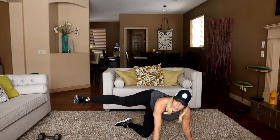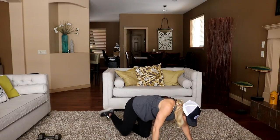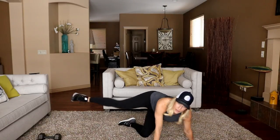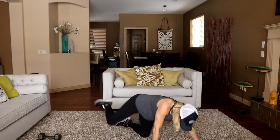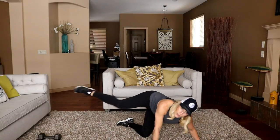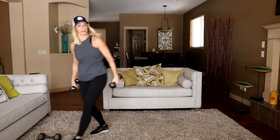Plie bicep curl is coming up. So I'm going to grab my eights for that one. Eights, tens, 12, somewhere in there would be good, probably. In four, three, two, and rest. All right, so plie, add bicep.